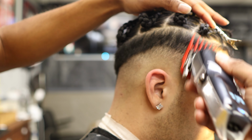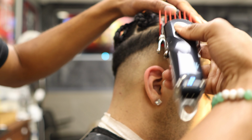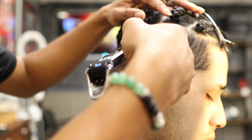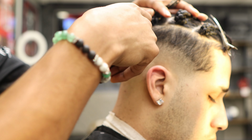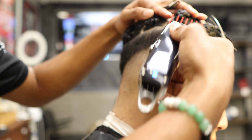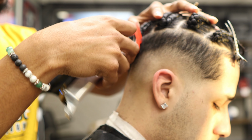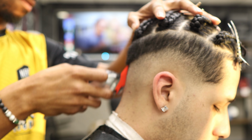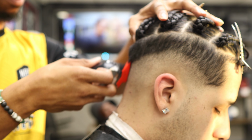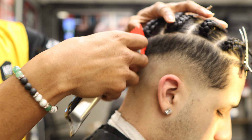And like I said, I'm just softening that line. Now, because before, since I used the walls, it's almost the same clipper, but I was kind of going a little fast. But now, as you can see, I'm starting to scoop out, like flick out the hair. The reason I'm doing it slow is because, like I said, I don't want to cut into the braid. I have this big guard on, but still, he just got his hair done.